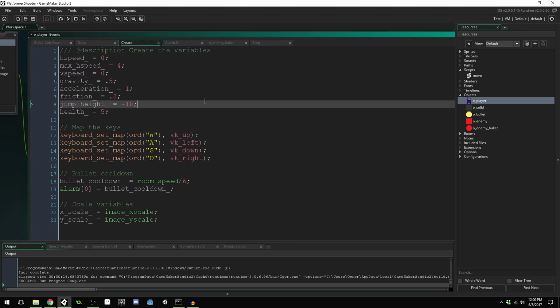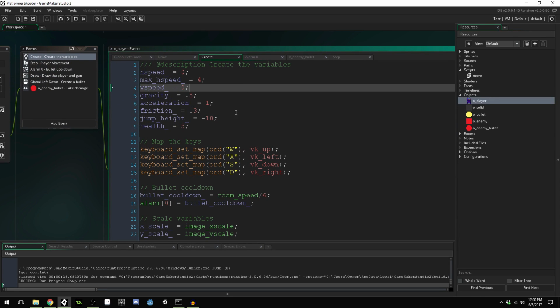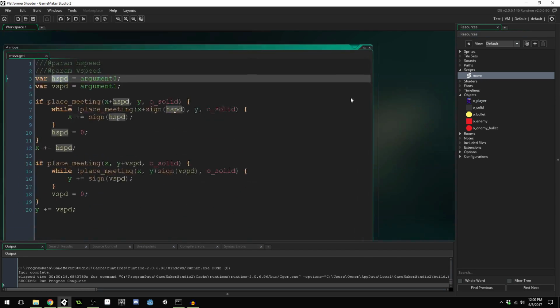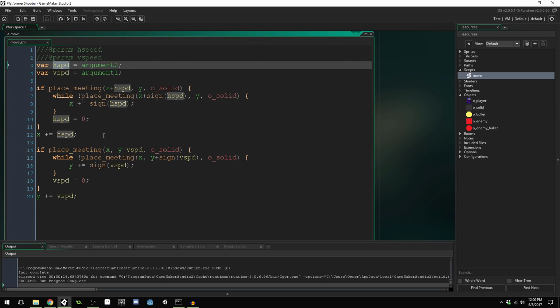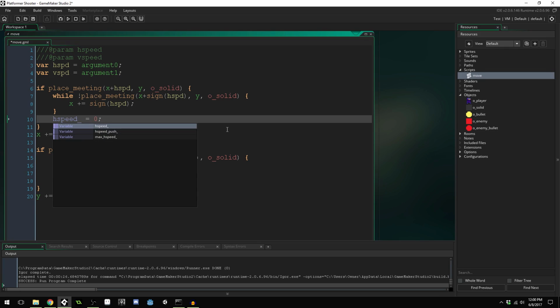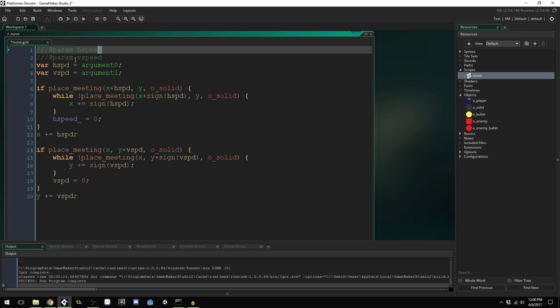We want it to set our h speed, but it's not setting that. It's just setting this one right here. So we could do h speed underscore, but then it won't work with our move push, right? Doesn't work anymore.